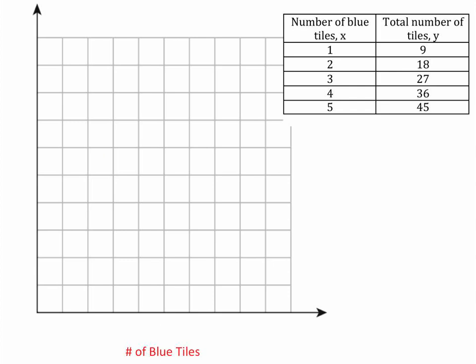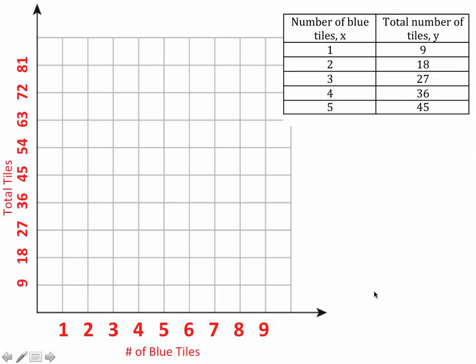Okay, let's take a look at a picture. So I'm going to put the blue tiles on the bottom. All right, now notice your numbers here are a little crazy. You know, it's going all the way 9, 18, 27. Okay, so I'm going to scale my axes accordingly. My blue tiles I'm putting on the bottom, so I'm just going to go one at a time. The total number of tiles I'm going to go on the left side, and I'm going to count by 9s. Okay, make sure each interval, each box counts the same amount. So from there to there is 9. So from the same space, from here to here, this line to this line has to count as the same amount of numbers. So from here to here was 9, another 9, another 9, another 9, etc.